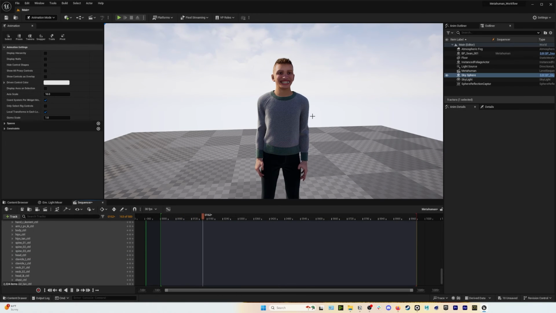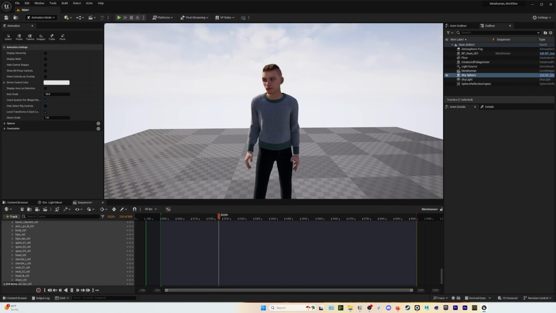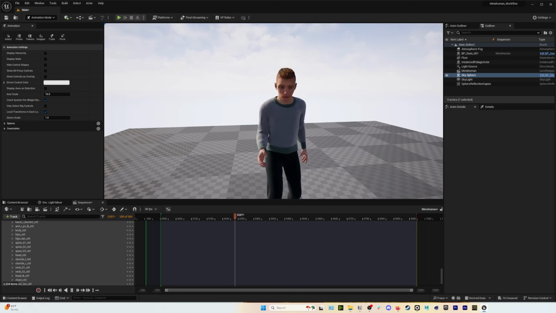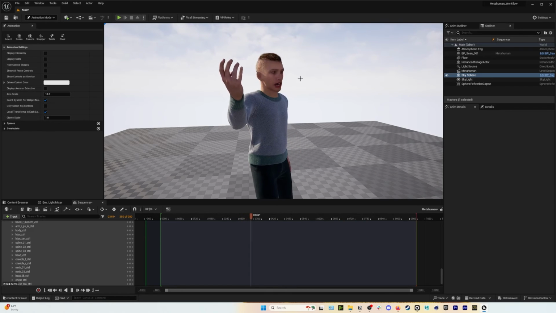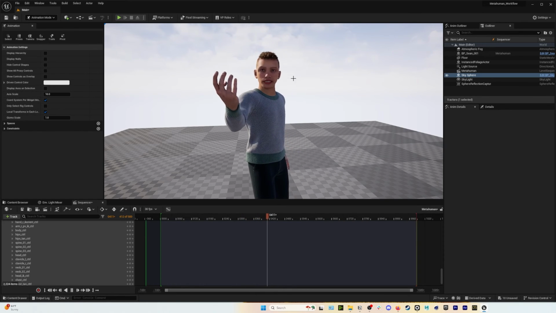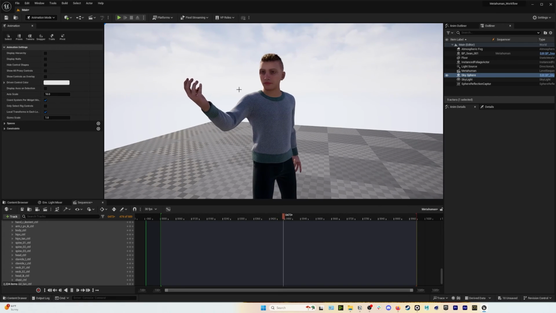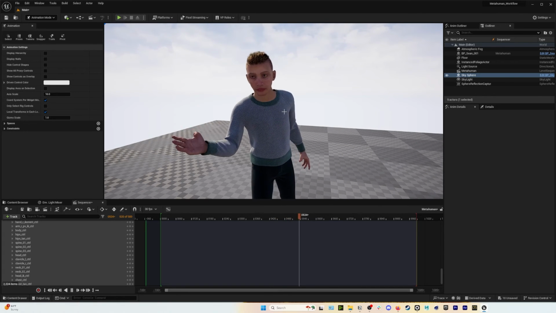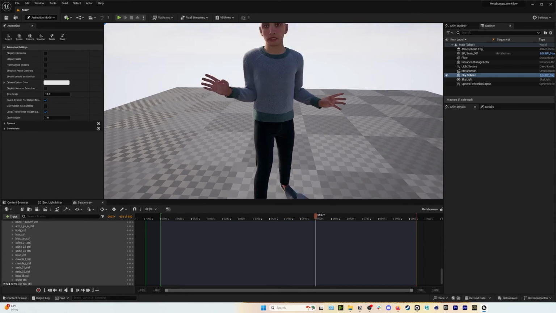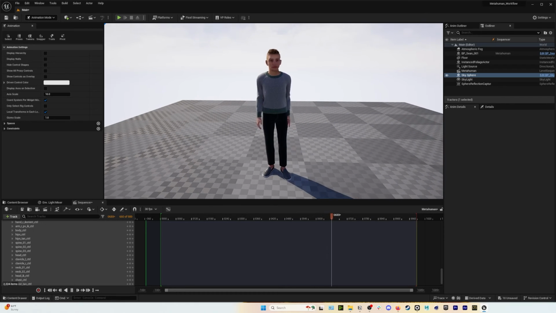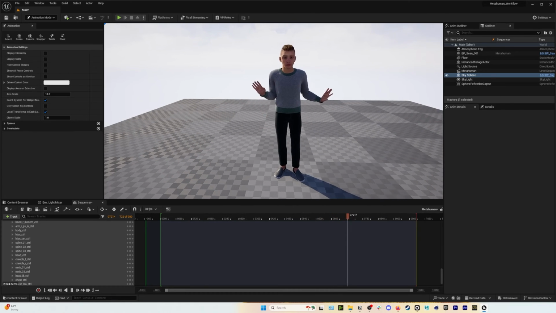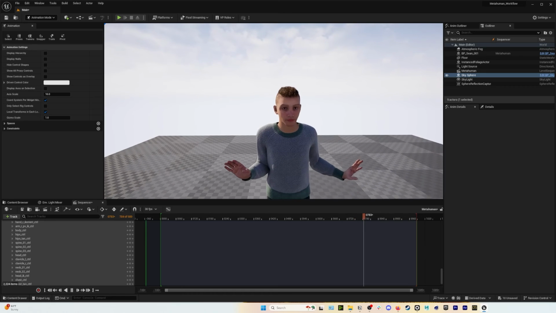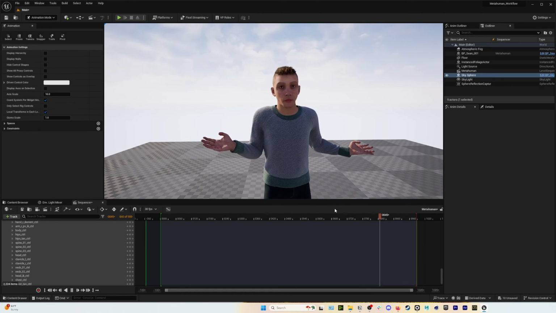Okay, so the final thing I want to go over, which is kind of like the golden goose of metahumans right now, is how do we add this metahuman head and all the fidelity we have on this metahuman head onto a better character mesh body, right? Metahumans are pretty limited in what the bodies can look like and what they can wear currently. So how do we get this head and plop it onto a more interesting character?